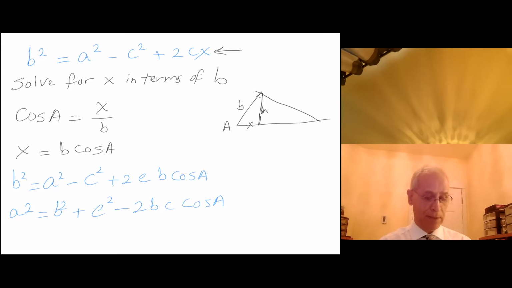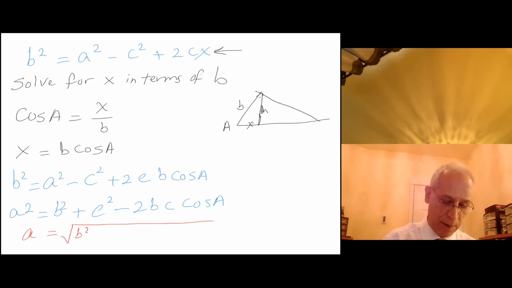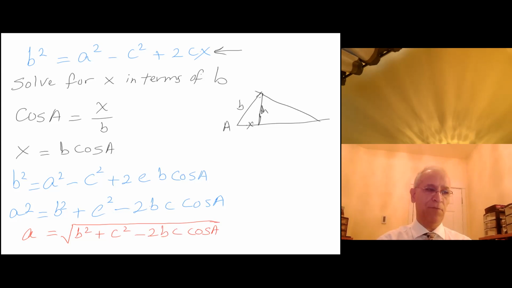So once again, this we know as the law of cosines. Of course, if you take the square root of this, then a equals, and I'm not going to put plus and minus because we are talking about geometry, so I don't need the negative root. So a equals the square root of b squared plus c squared minus 2bc cosine of A. Well, I hope you like this video. Thank you.